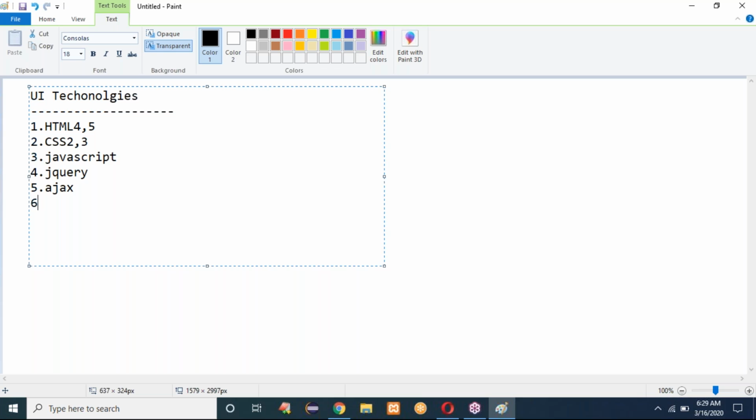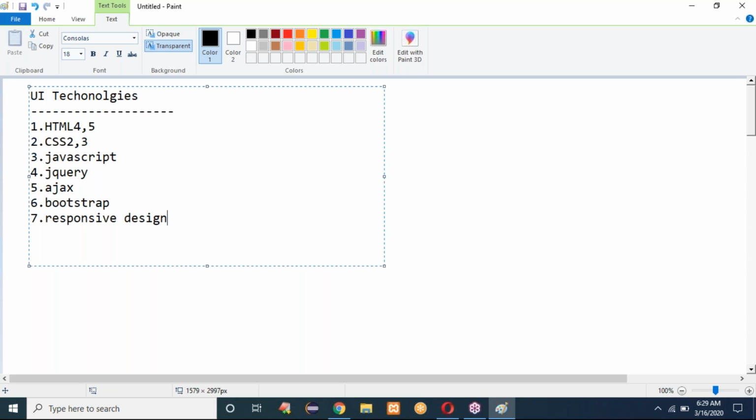And sixth one, jQuery, Ajax, Bootstrap. And seventh one is responsive design. These all come under UI technologies.